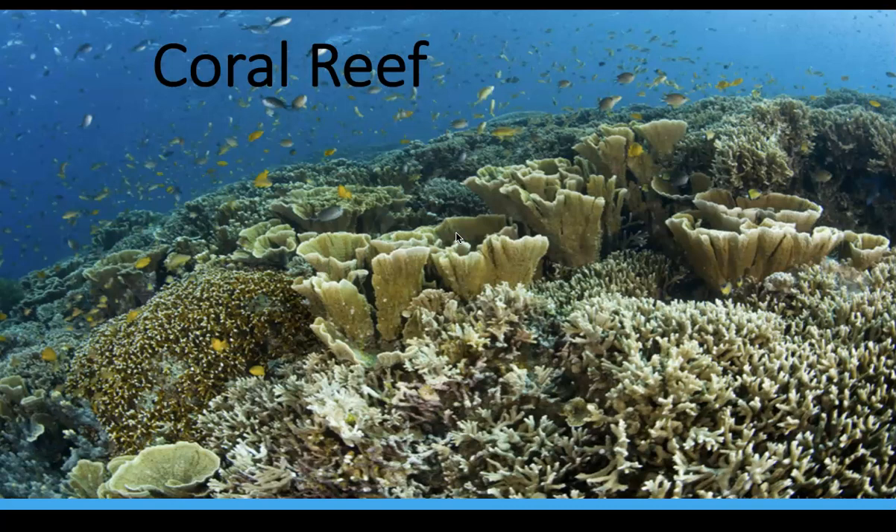It all collapses if you lose that base of the food chain — very special things. Because they're shallow and tend to form close to shore, there are usually people around. If you're ever lucky enough to snorkel around coral reefs, please listen to their rules and don't step on or touch them — not only can it be sharp, but this is a very fragile environment, and you do your part to help keep it alive.